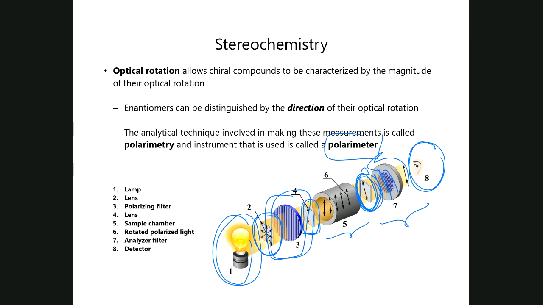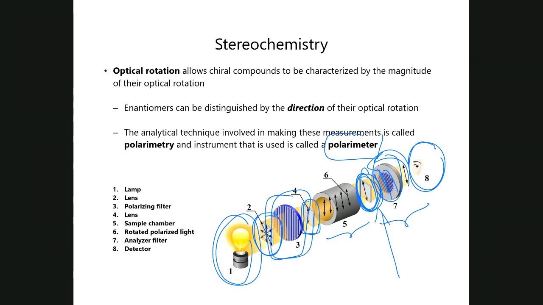So does the eye use this technique to flip images? Not sure what you mean by that. I know that anything that enters your eye is technically going in the back of your eye inverted and upside down. No, not really. This is just to simply observe, simply quantify how much you had to rotate the second filter to see the light. You're just looking at a light. There's no image. It's just a light. You're just looking at the intensity of the light.